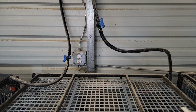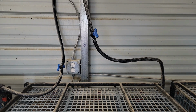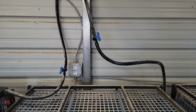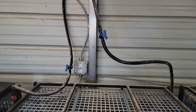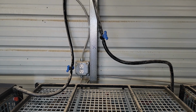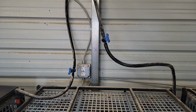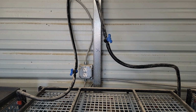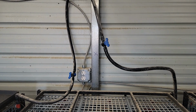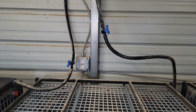Kudos to the Hatching Time for making these hoses out of an opaque black material. It really cuts down on algae buildup and growth inside the hose system. It helps maintain the water system. It keeps the nipples from getting clogged up with algae. That was just a small little detail that really makes a big difference. Another real nice thing about it is the water lines here are 1/2 inch inside diameter, which means there's plenty of flow. They move a lot of volume of water through here, so you don't have to worry about the number of birds and the number of batteries putting a strain on your system.